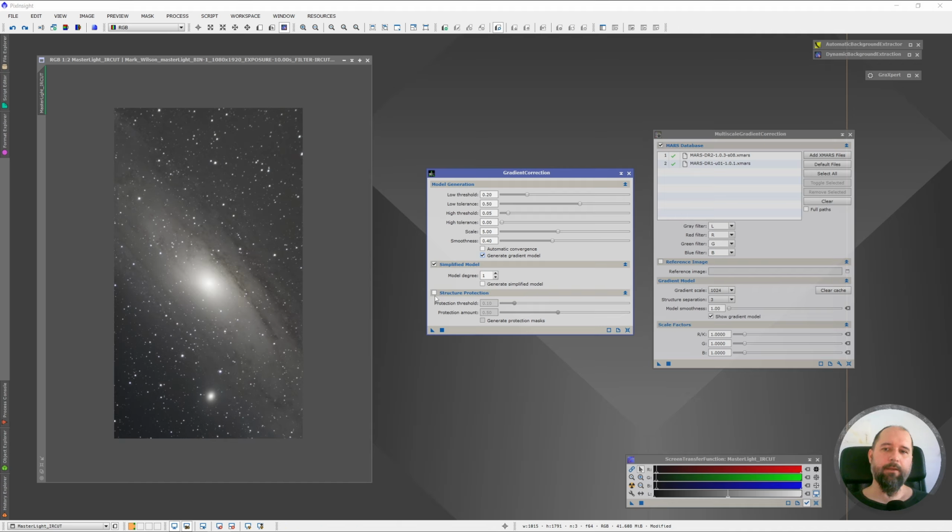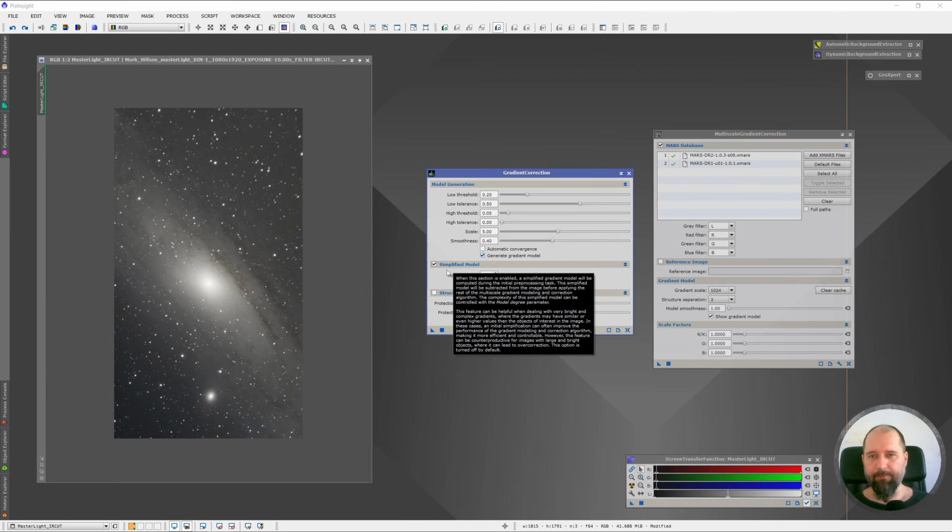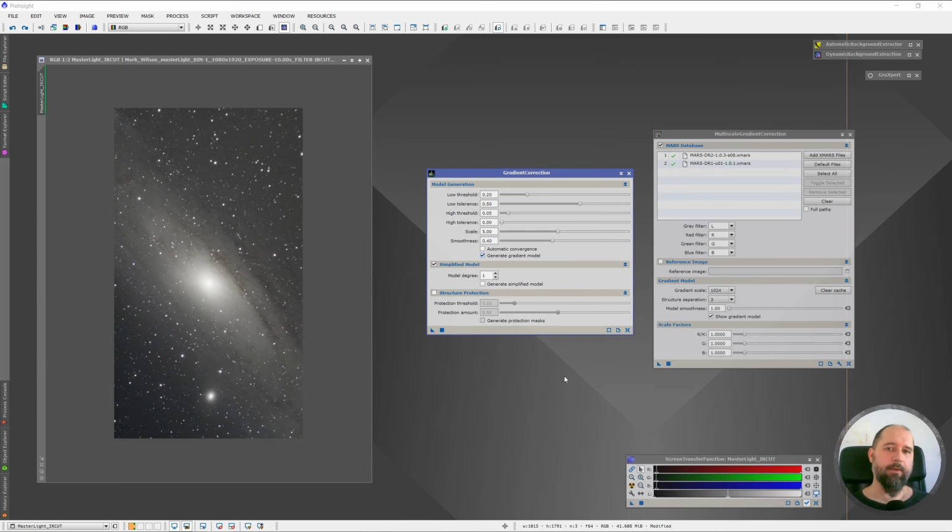So when I disabled this structure protection and applied simplified model, which generates a simplified map for the gradient, I will also click here to see that model and to see the gradient model from here, just to see what it removed. So let me apply it again.